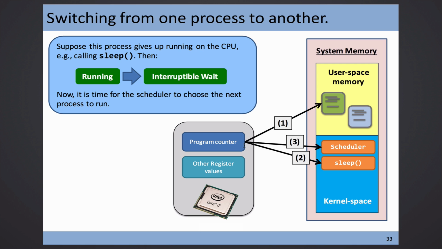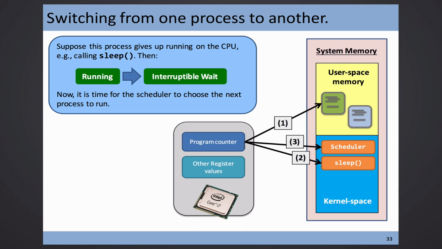So when you have a process running, now we make it more complex. I give an execution order here. Let's say originally your program counter inside a CPU, which should be called EIP, I remember. The register called instruction pointer or program counter will point to the user space memory. We already know it. Then when you call a system call, a step to sleep is a system call, right? An interruptible block state system call. When you call it, it will enter the interruptible block state.